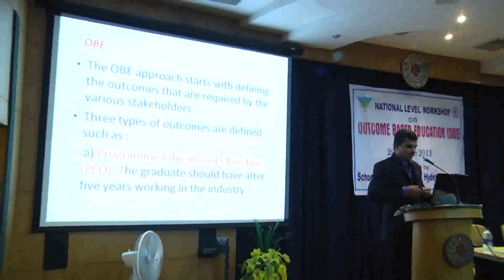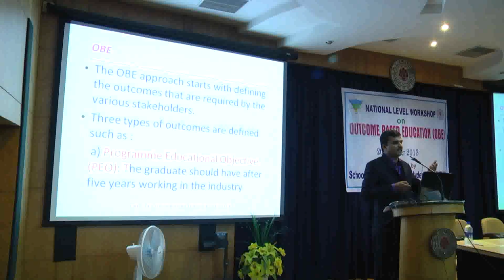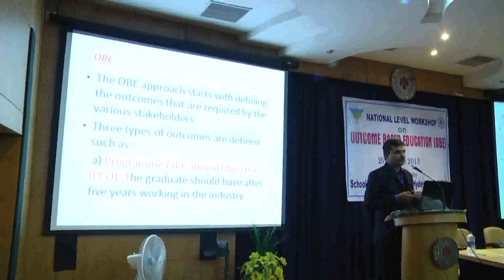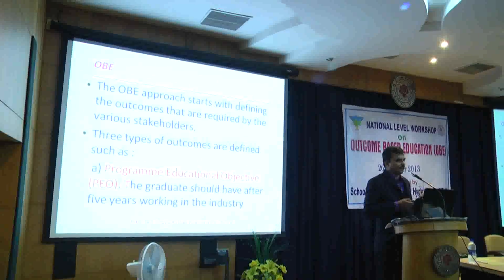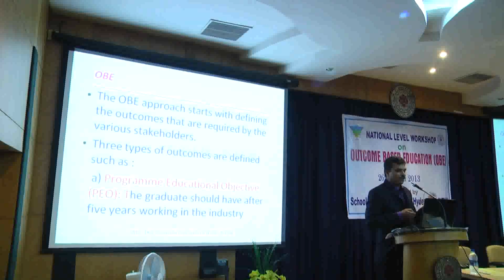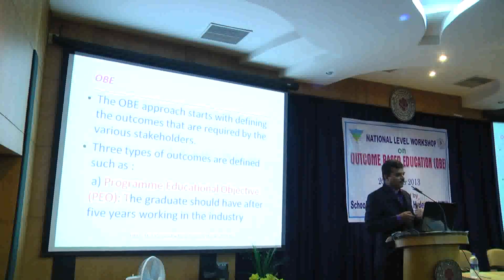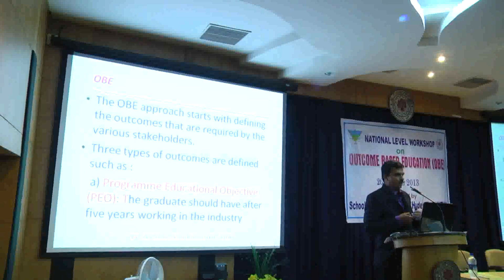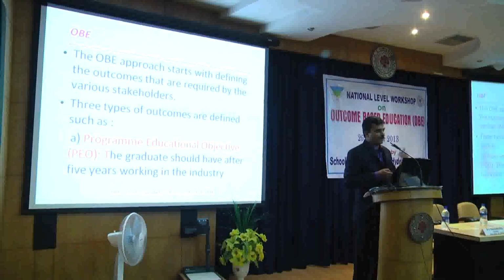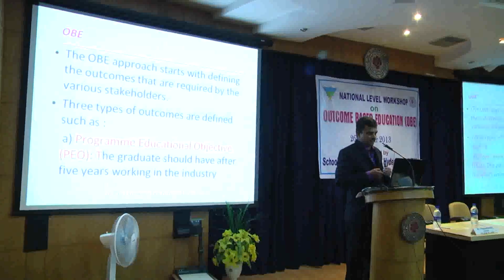The OBE approach starts with defining majorly three components: PEO, PO and CO. We will discuss that in the next session after the formal inauguration of the workshop. I have prepared some good examples in the content. By that it will be easy to understand how to define, how to map and how to correlate. These are the things, sir.